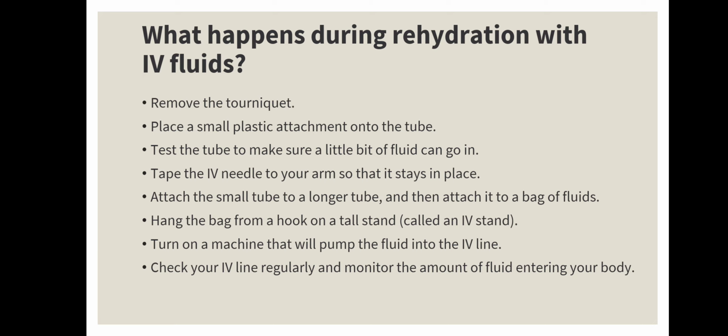And then remove the tourniquet, place a small plastic attachment onto the tube, test the tube to make sure a little bit of fluid can go in, tape the IV fluid into your arm so that it stays in place, attach the tube to a longer tube and then attach it to a bag of fluids. Hang the bag from a hook on a tall stand called an IV stand and turn on the machine that will pump the IV fluid into the IV line and check your IV line regularly and monitor the amount of fluid entering your body. So, yun po yung process ng pag-start po ng ating IV insertion.